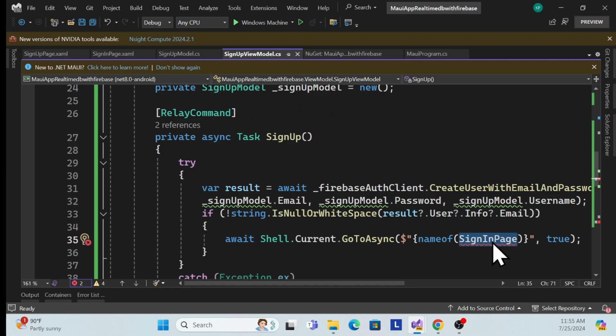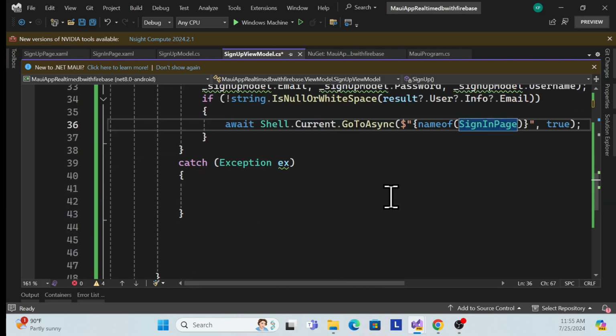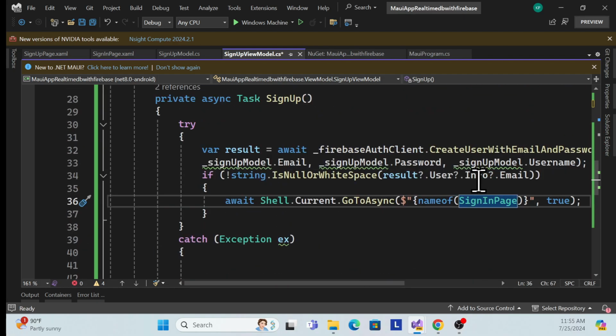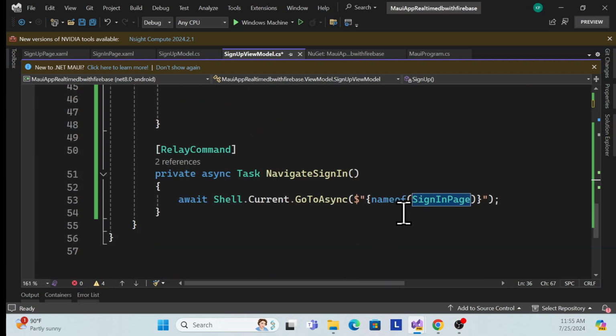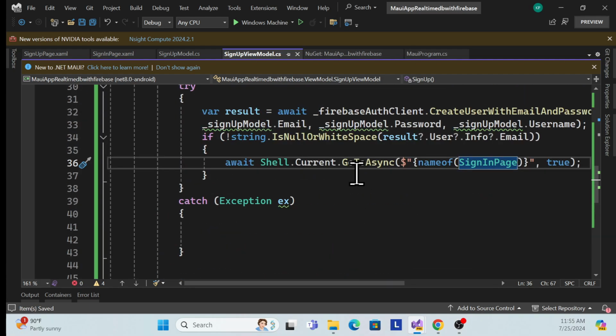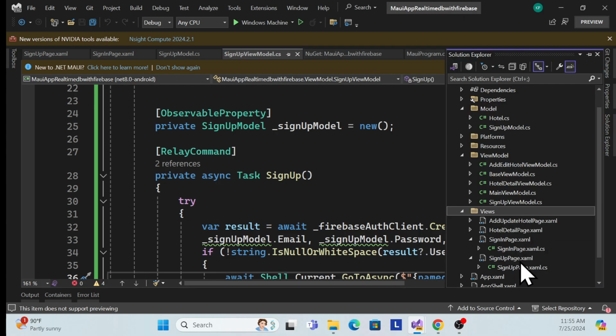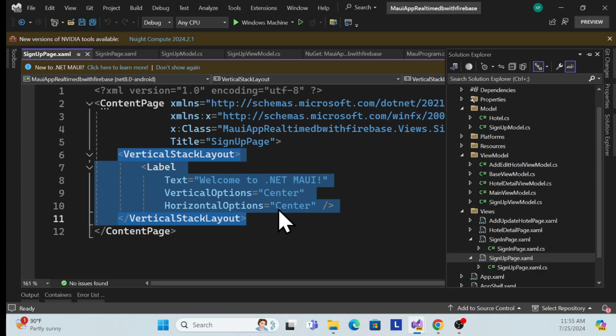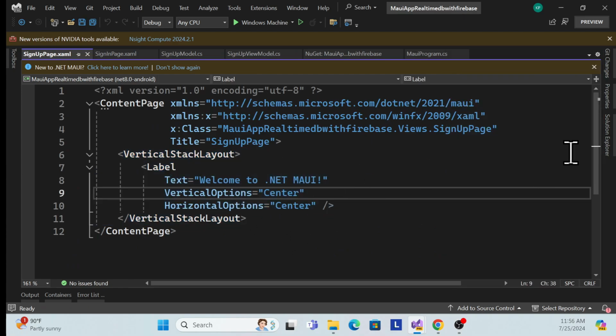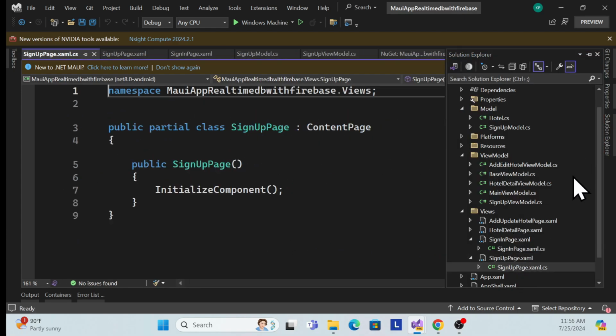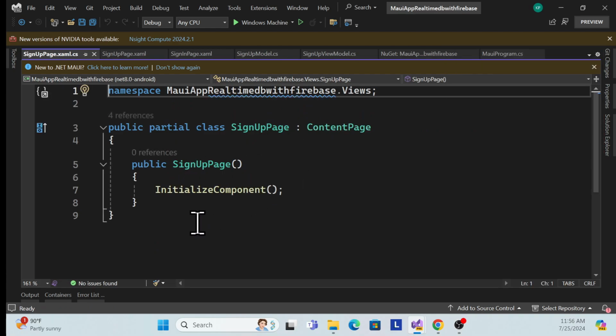But first let me bring back the namespace over here, so that we can fix our runtime error. So that is done, and this is also done. Okay, so the sign in page and sign up page are created, and the view model has also been created, that I can use in our sign up page. So go to the sign up page now, right? So this is the sign up page. Before that, we have to bind whatever view model, we have to bind it over here.